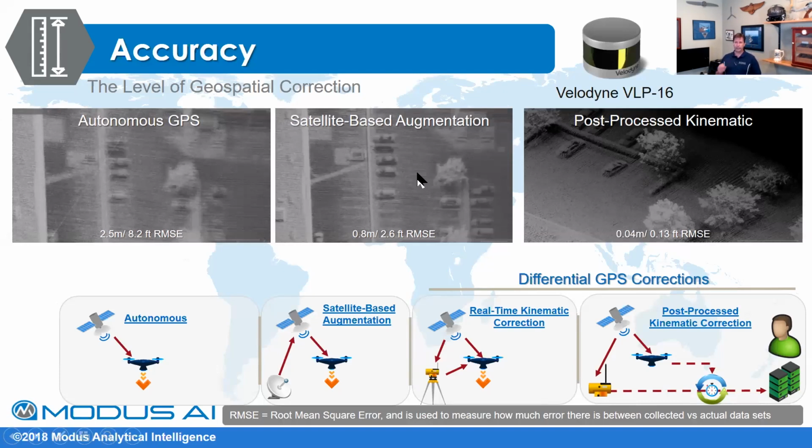And the last one I have here is post-kinematic. That scheme still has a base station, and it's still setting up its geodetic information, and the drone has its own. But typically after you land, you'll send your base station data into CORS. You'll get it corrected to the Earth's surface, and then you'll fuse them together. In this particular example, we did post-kinematic, and we had a little over 4 centimeters, or 0.13 feet, of absolute error, and you can see the resolution difference. By and large, that's usually what I recommend at the end of your data processing.